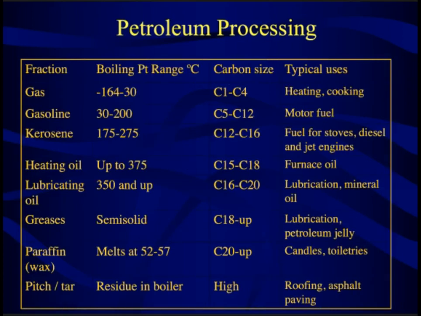The last thing I wanted to mention was what all of these alkanes are used for. Why do we care about all of these alkanes? Well, carbons 1 through 4 are good gases. Heating, cooking, we use methane as methane gas. That's what's in our Bunsen burners. Our gasoline, our fuel for our cars, is 5 to 12 carbons. So when you go to the gas station, what you're pumping into your car is carbons between 5 and 12 carbons long. Notice as I'm going down, these are getting more and more viscous.